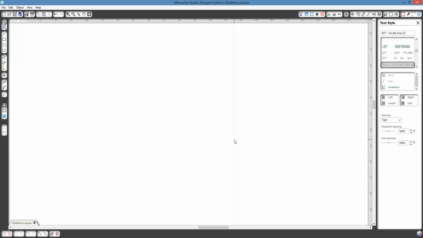And what we're going to do in this demonstration is show you two different things. We're going to show you a single stone version, and then we're going to switch it to a multi-stone version so you can use multiple size stones in your monograms. So let's grab our text tool here, and we're going to type out a lowercase d, an uppercase S, and then a lowercase a, and this is what you get. Let's just zoom in a little bit.